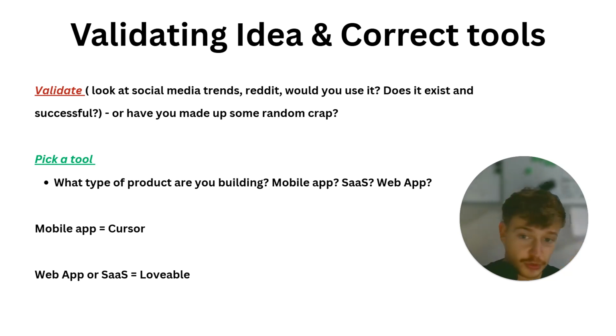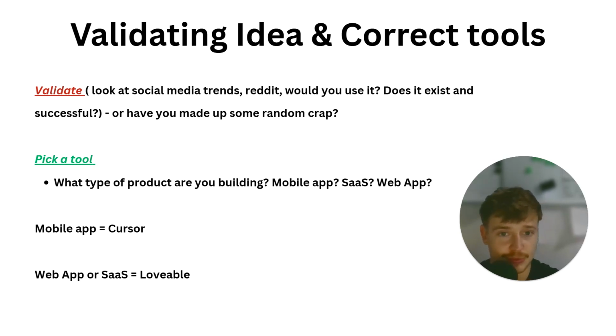So you want to look at social media trends, what's popping off, what people are asking for, Reddits, subreddits, all that kind of stuff, what people are complaining about, what problems you have in your life, what problems your family or your friends have that you might think could make a good app, SaaS, whatever. Maybe you work in a business, or you know people who have businesses that may need this sort of solution to a problem they may have. Does it already exist, but can you make it better? And if it does already exist and you can make it better, is it quite successful how it is now when you think it can be better as well?